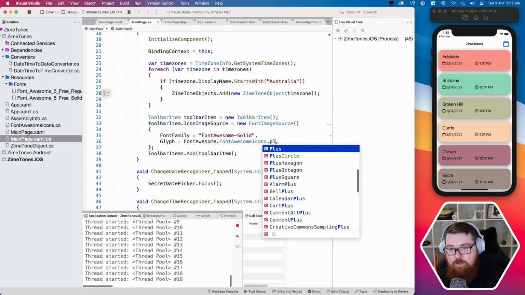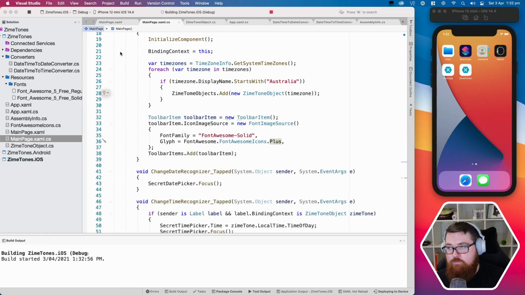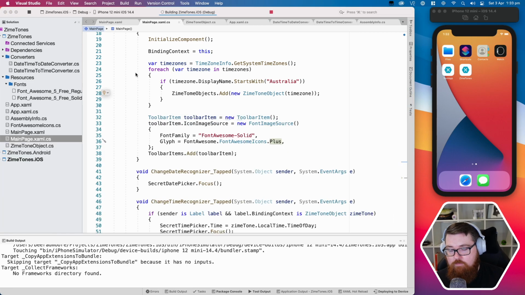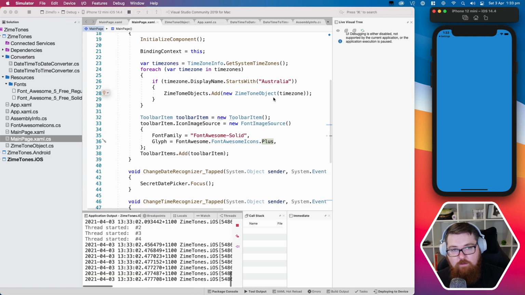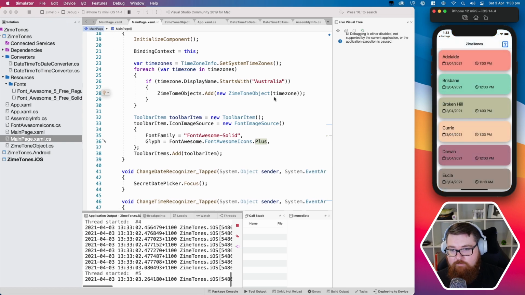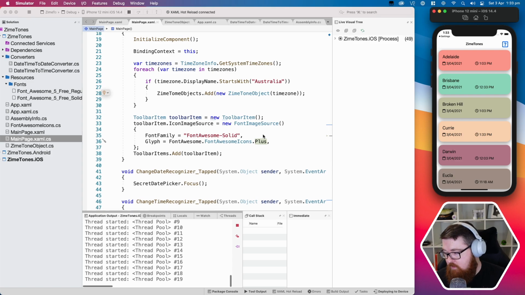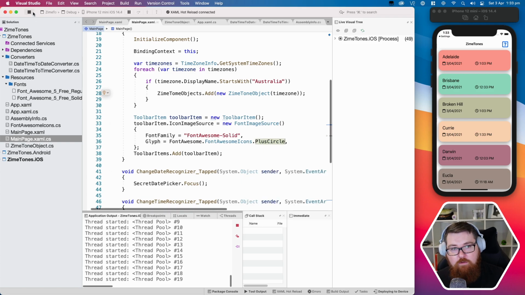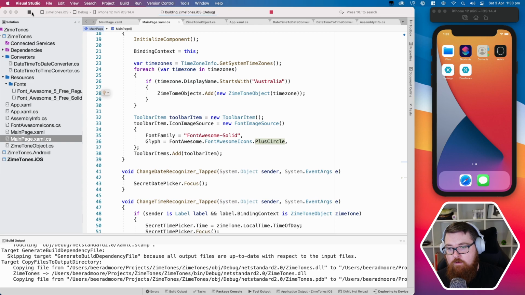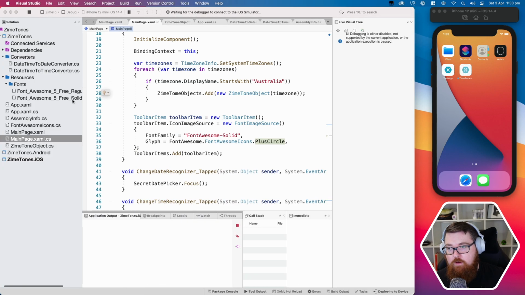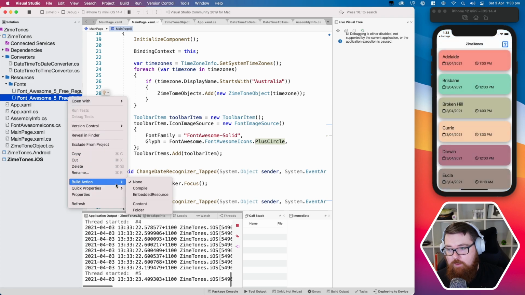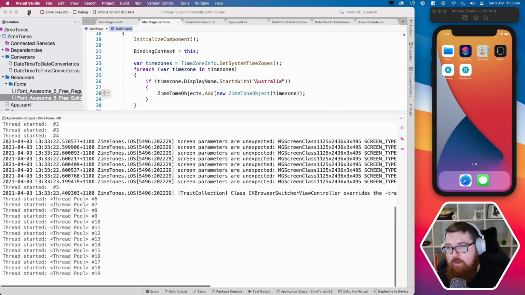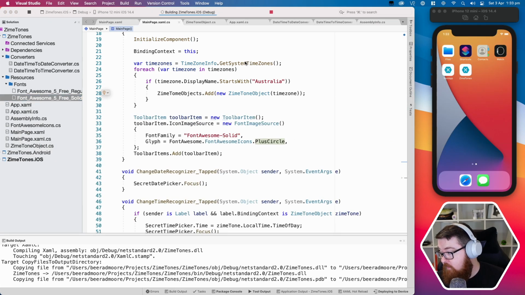And then this should be plus. So close. Silly Bradley. Didn't set the new font to an embedded resource. If you don't embed the font, how can you load it?